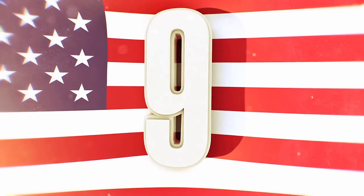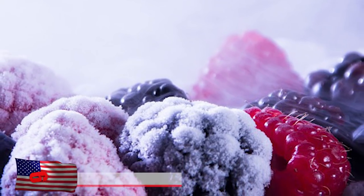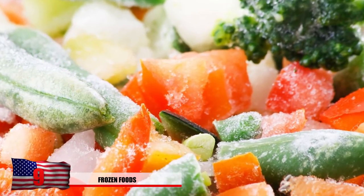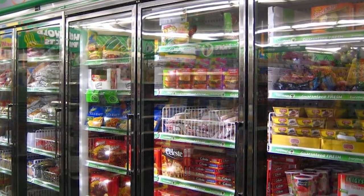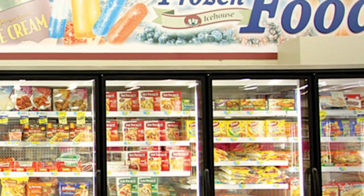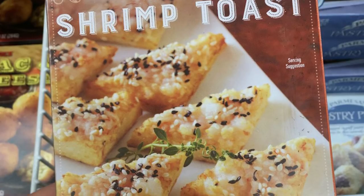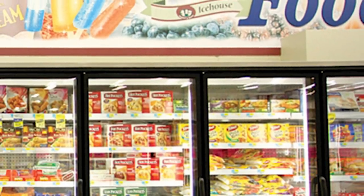Number 9: Frozen Foods. How long can frozen foods stay good for? Many people are asking this question and there seems to be a lot of mystery surrounding it. Frozen food doesn't require any preservatives because freezing the food keeps it edible for a long period of time. However, when they reach these drastically low temperatures, often under zero degrees Fahrenheit, they begin to lose their flavor. Many items such as fish, chicken, or beef can be frozen for over a year before you put them in the microwave. Frozen foods can often be labeled as fresh, but in reality the food company just froze it while it was fresh and then sells it when demand reaches their requirement. Most fruits and veggies you don't have to worry about too much.